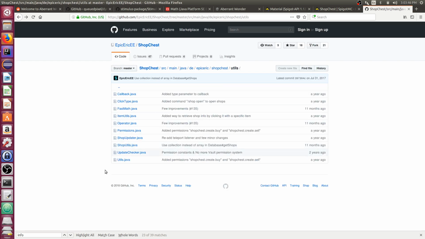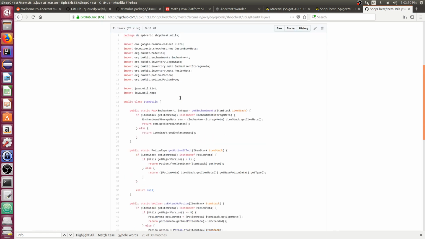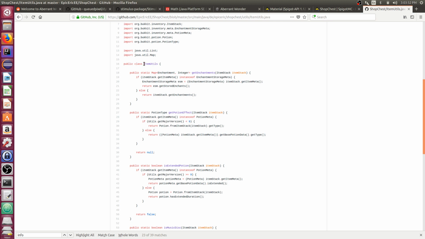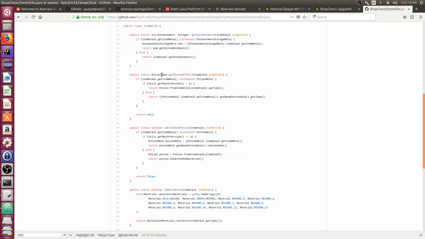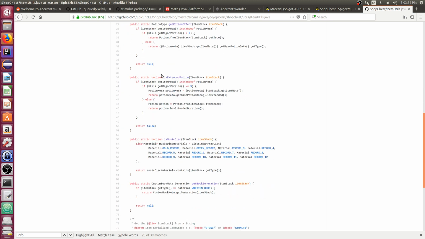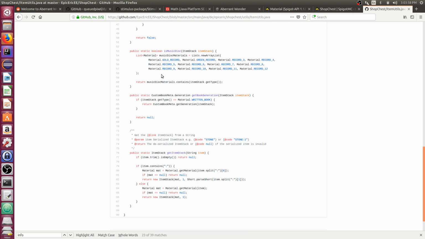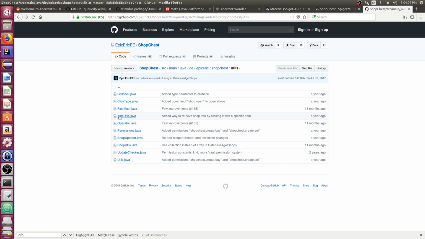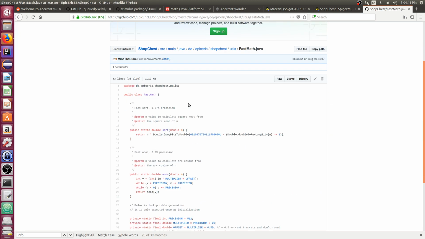Don't see anything there that implies. Maybe try item utils? I'm guessing fast math is not going to be what we want.